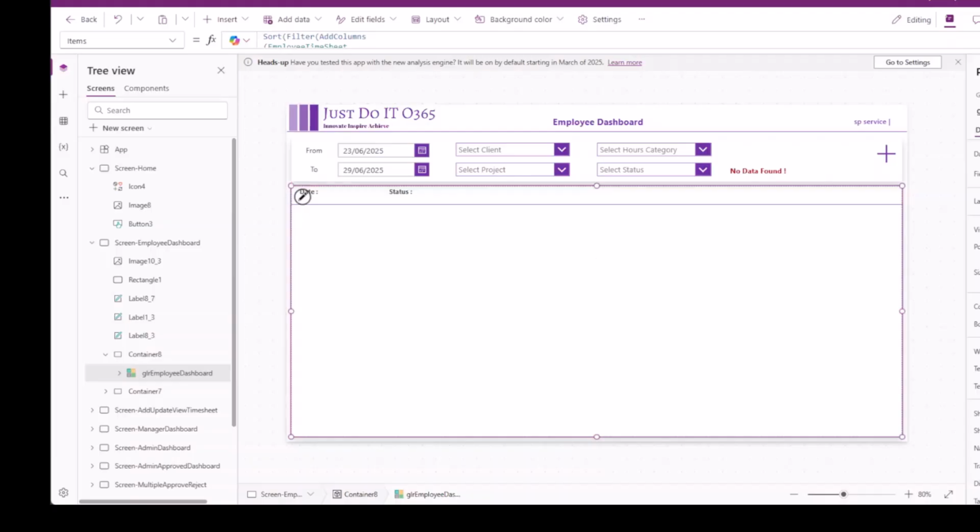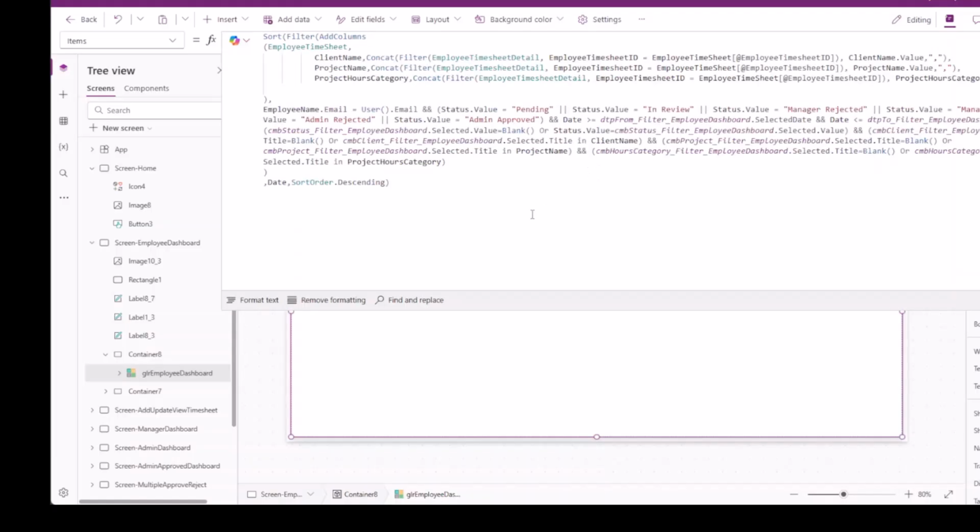In terms of code, it's a low code application. Those are, one can say, the formulas which filter and display time records based on selected criteria by the user. For example, the date range selected in the drop downs, the client, project, and hours category. It also combines related client name and project into a single column and clears out the dashboard view. So those are basically filters and combining project name and clients and displaying them in a more clear fashion.